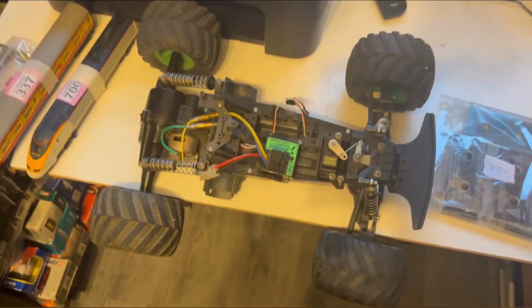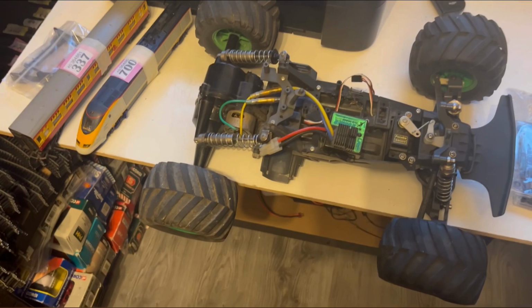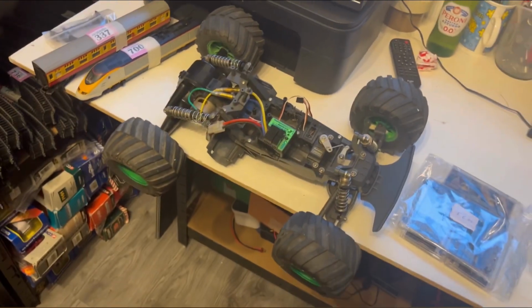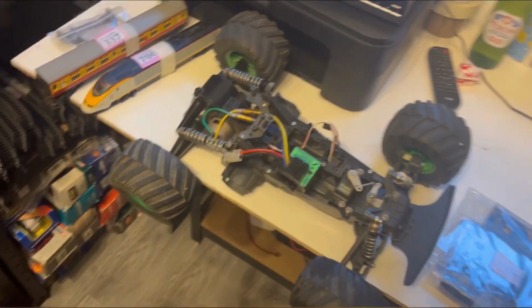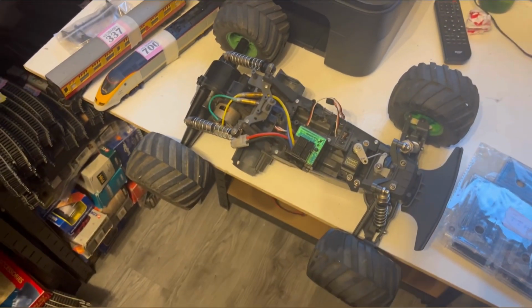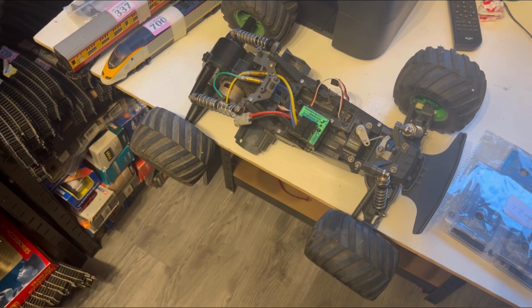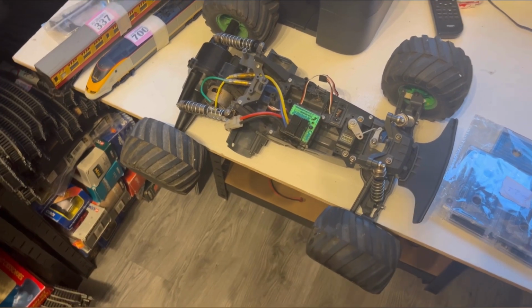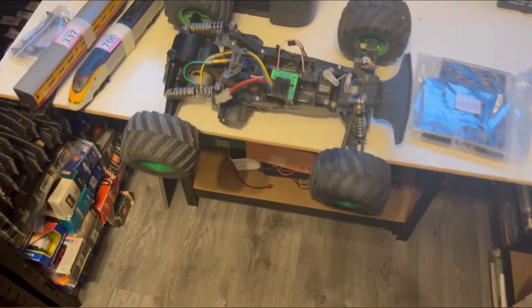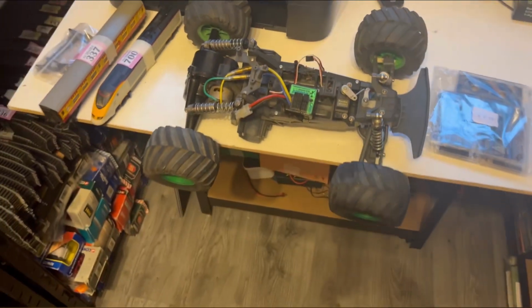This was a good one. This is a Tamiya Mad Bull. It is for spares and repairs. There is sort of various bits missing off it and so forth. It's untested. I bought that along with the cars that I've got up there that I'm still yet to sell. The couple of body shells that I've sold recently, I sold the body shells, I think, in total for, one was £41, one was £15. Then I've sold this car today for 50 quid. So what's that?